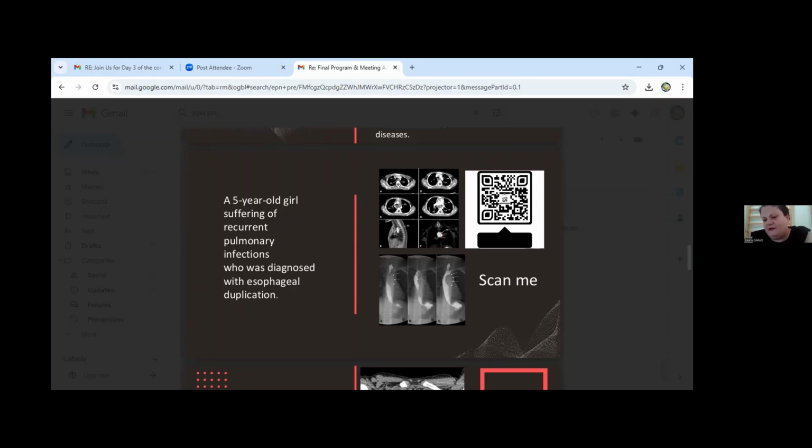For this reason, the patient came several times to the emergency room with pulmonary infection, but the third time she was in our emergency room, they decided to bring her to us to perform a more accurate investigation and to diagnose the child. In the barcode, we have the link of the publication that we made together with surgery and the pneumologist on this case, because it's a little bit rare. So you can visit the publication also.